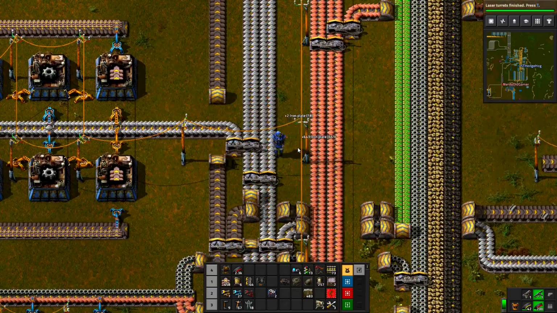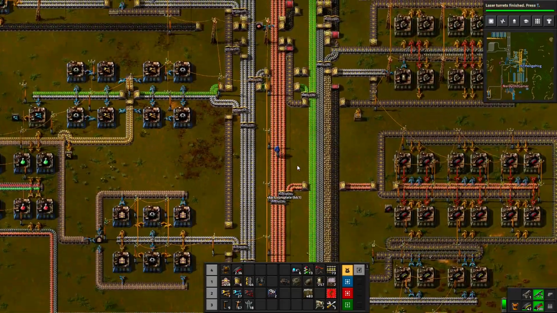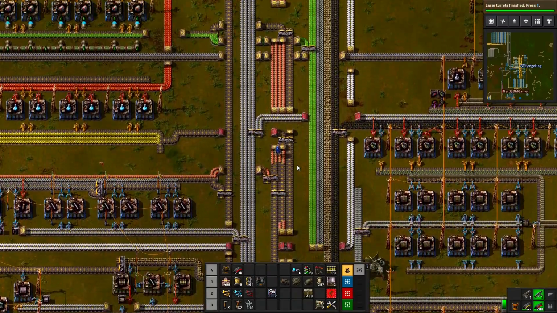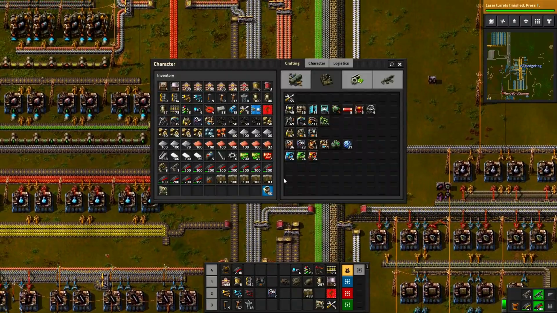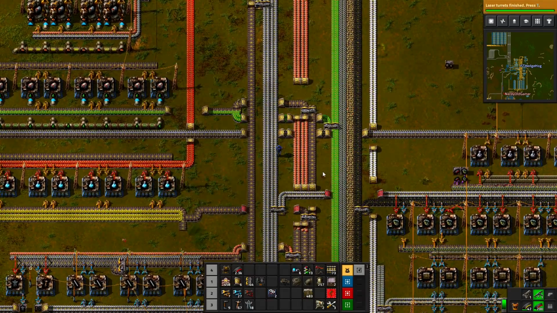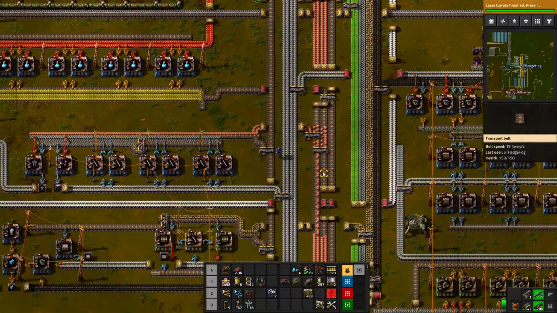Oh, I shall take that chest. That's full of plates. That seems good to me. So I'm going to grab loads of that, loads of that. I can make five. Why can I make five? I need steel. Oh, dear. We don't have steel, do we?